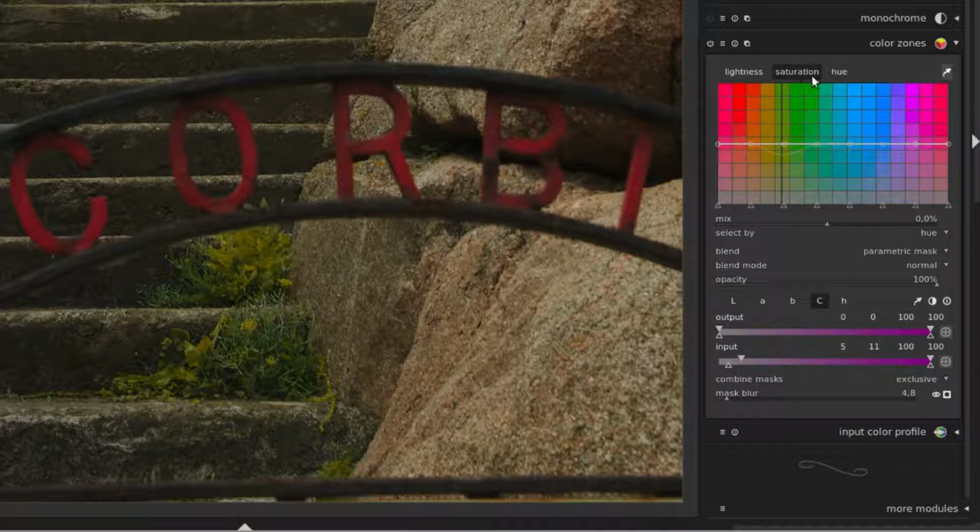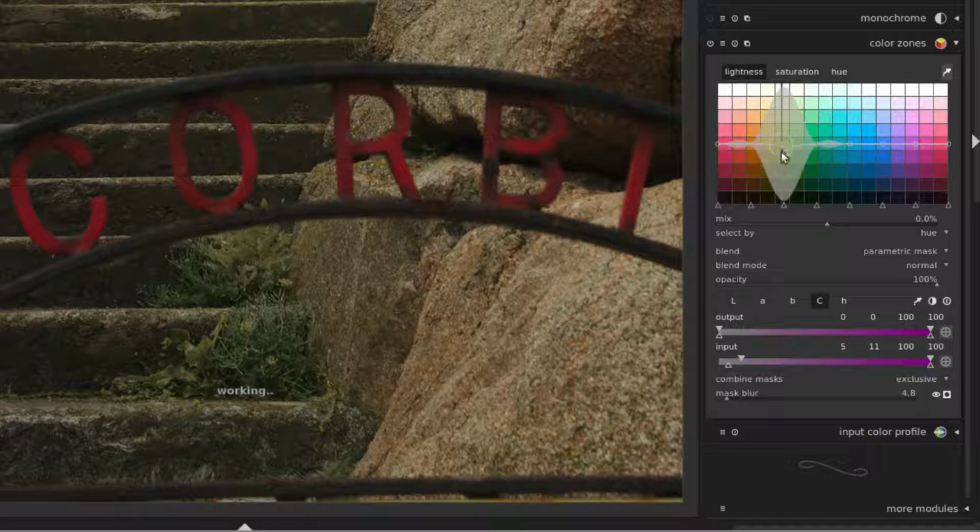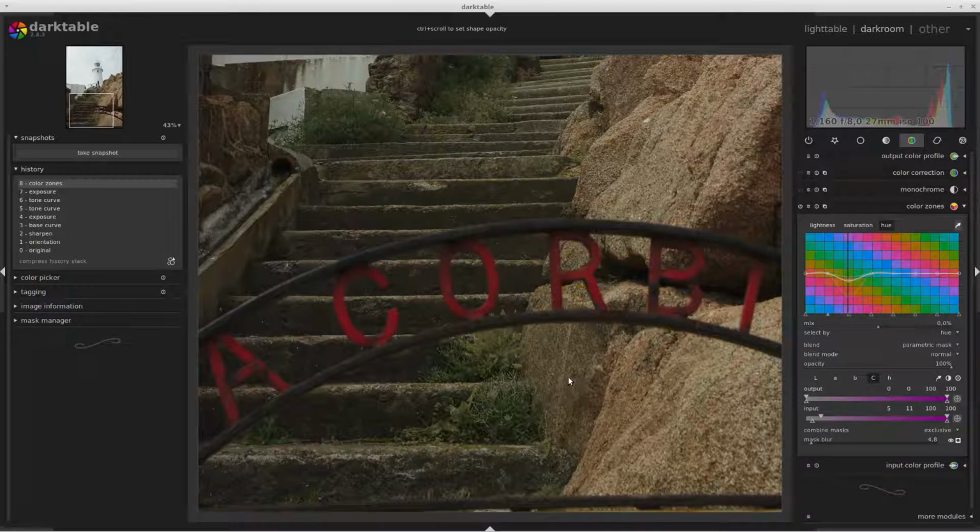We can also adjust saturation. So it's more or less dead. And the lightness. So now you see that we have done this to everything in the image with the same color.